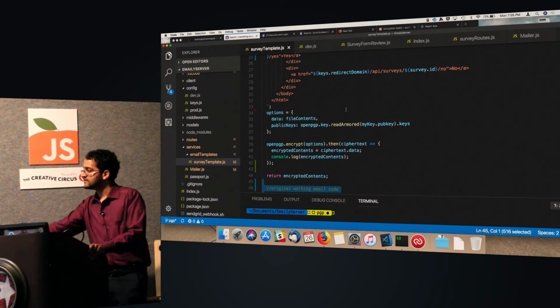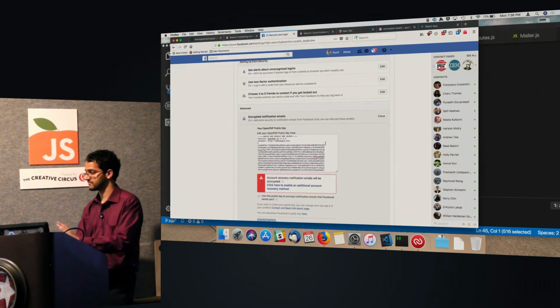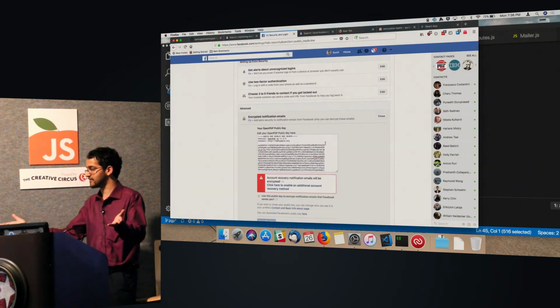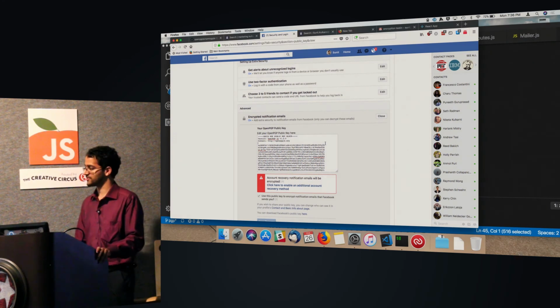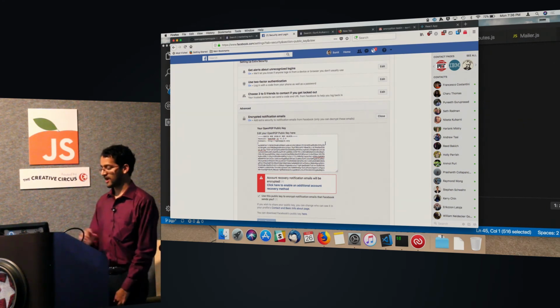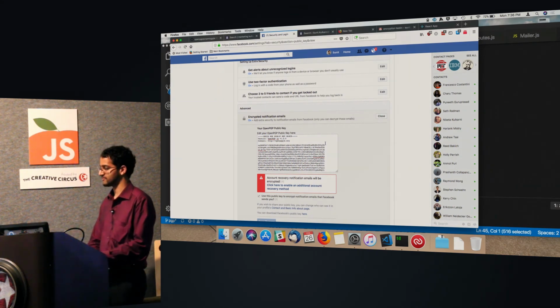Yep. So once the user gives you their key to send email to them, how do you protect their keys to make sure no one can break in? In that case, at least in the case with Facebook, the only thing they ask for is just the public key, not the private key. The public key you can give to anybody, including spies. In theory, you could derive the private key from the public key, but that's going to take until the heat death of the universe with our current computing power. So you only ask for public keys, that's it. And I don't handle any of the decryption. That's purely on the user end for security practice.